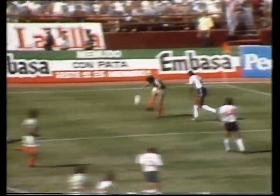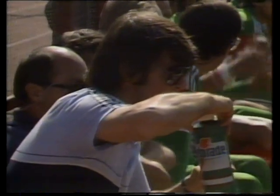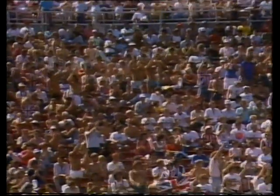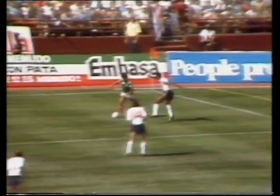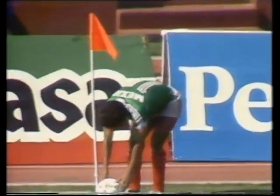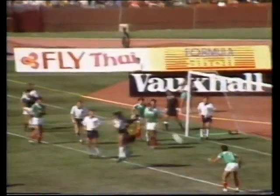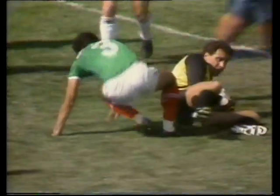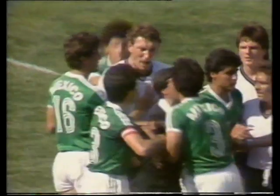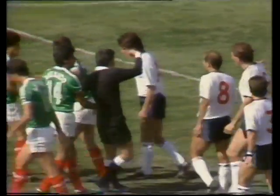Anderson doing the defending. Negrete! It was a wonderfully athletic effort. He had no right to get his shot on target. The cross from Francisco Cruz was way behind Negrete, and that's Latin extravagance for you, and that's excellent English goalkeeping for you. A corner for Mexico. Felix Cruz has come forward, the centre-back. And Shilton missed it, but fortune favours England there. It rolled straight back to Shilton off Quirarte, who the England players felt left a foot in as he went to challenge, and suddenly the atmosphere of calm has changed.